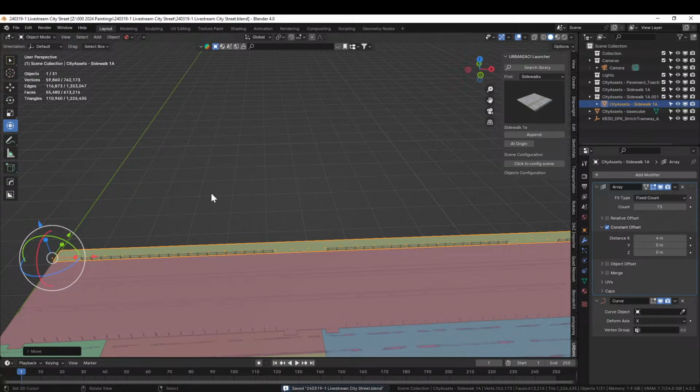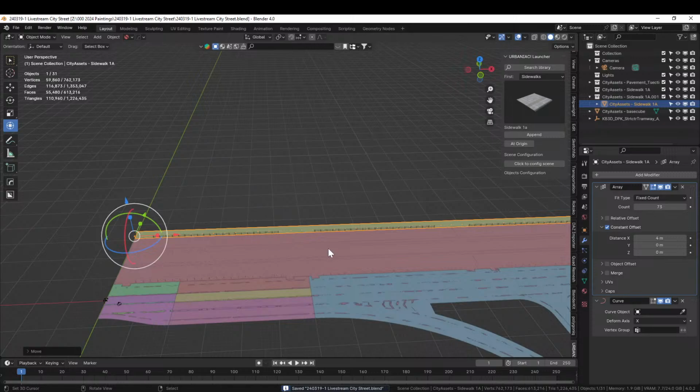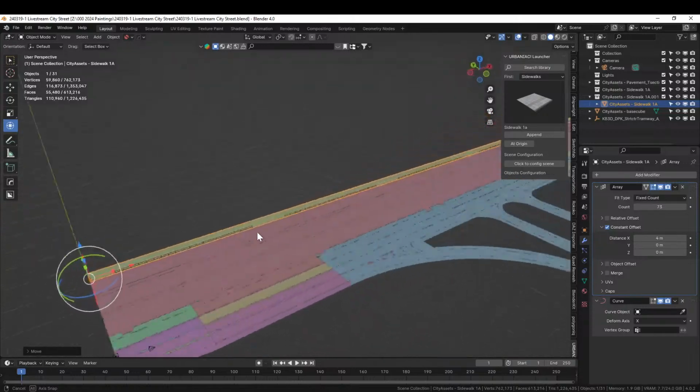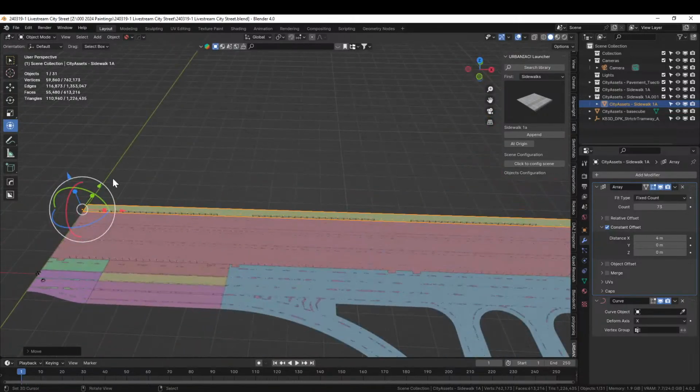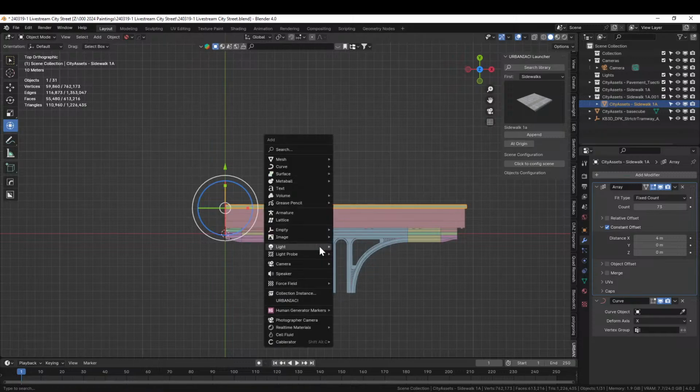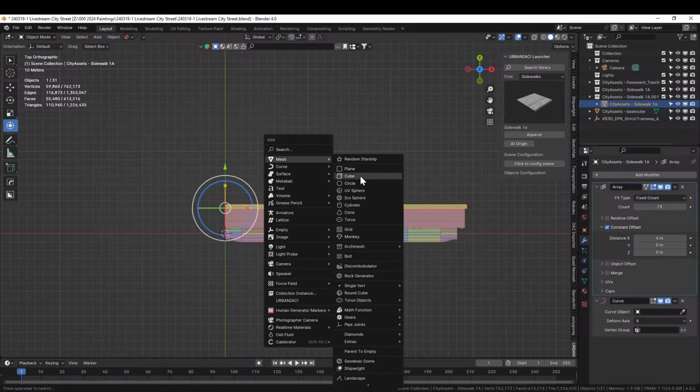Save. I like our road though. I think this is an interesting starting point. So, yay. Maybe let's put a ground down. Plain.